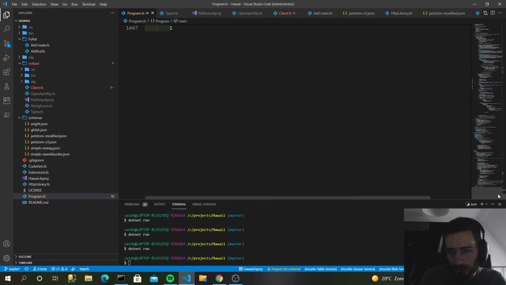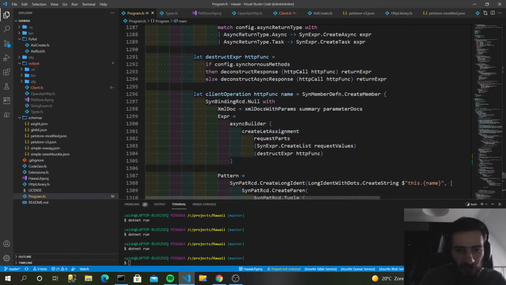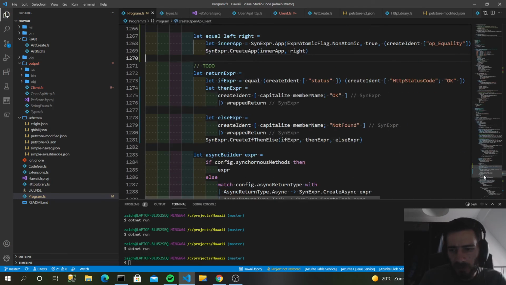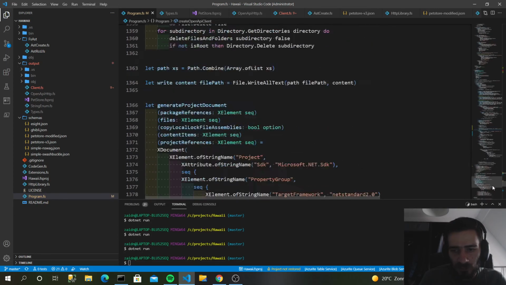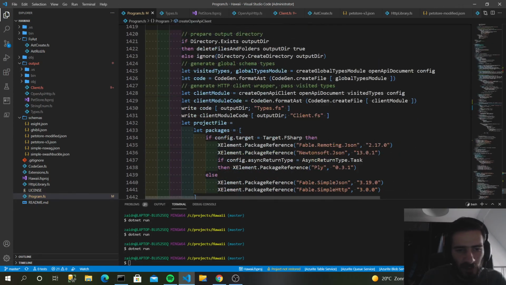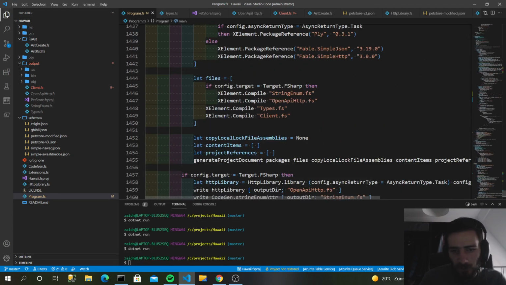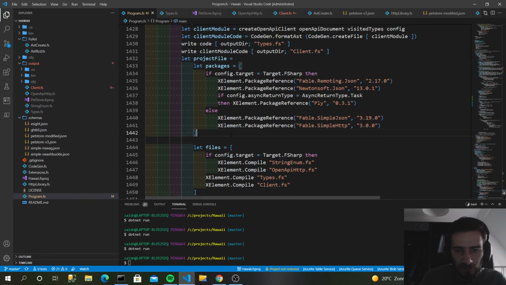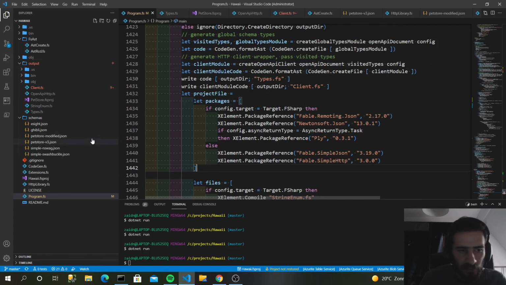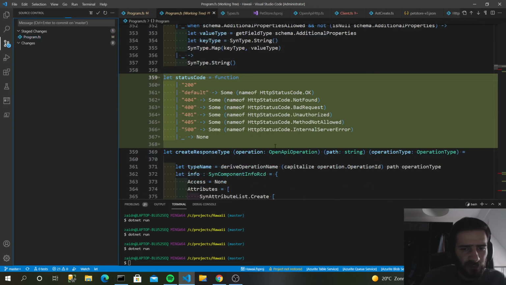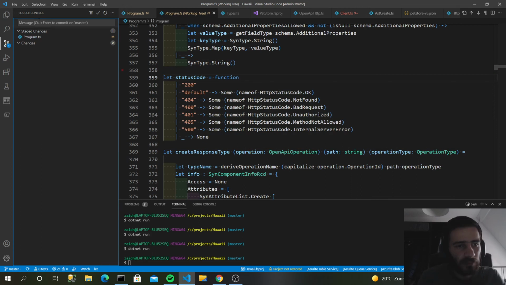I want to get, first of all, a working implementation out of the way and publish it and see what people are thinking, how people use it and what issues they come across, and fix those as we go. Because yeah, I've been writing code for a long time right now on this project, and I really want to start actually using it. But yeah, it is really complicated. Alright, with that I think I will wrap it up. This was quite productive. Need to implement the status codes more.